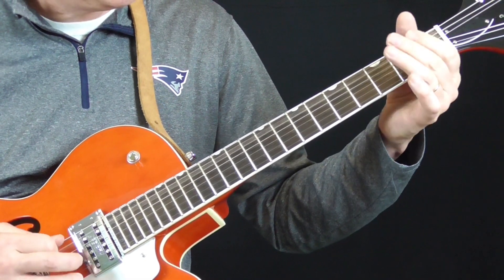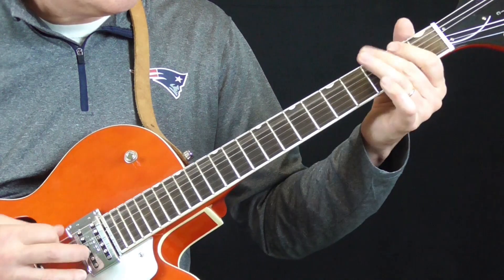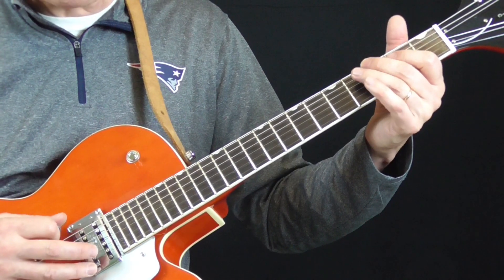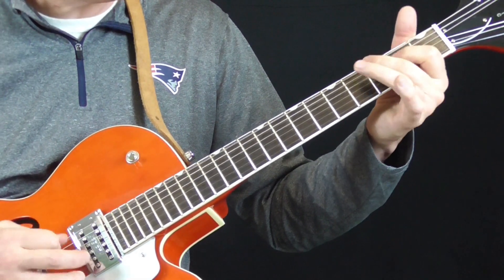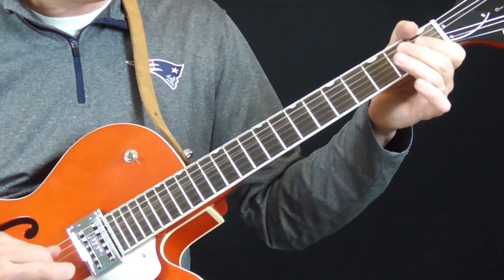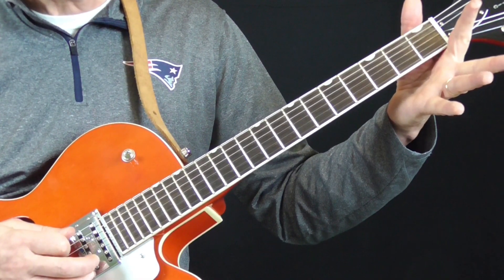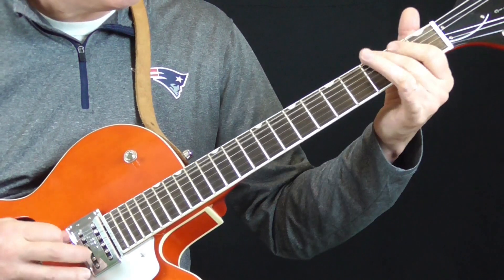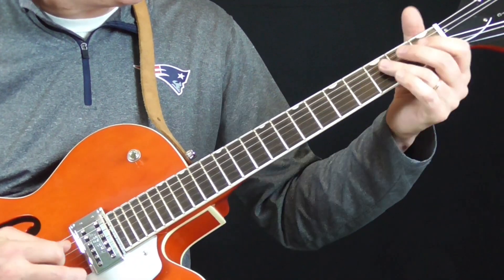Open 4th string, and maybe 2, 1, open. Then he's going to go to the 3rd fret of the 6th string, and you can go open, or you can go back to the 2nd fret of the 4th string. Let's play that slowly — right here I'm hammering on to the 1st fret of the 5th string, coming off with the open. It's a fast shuffle, so you have to play this pretty quick.